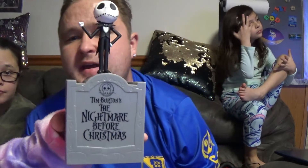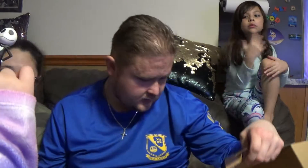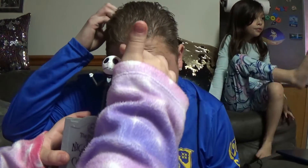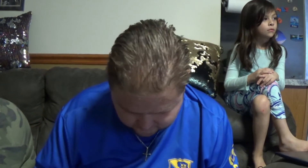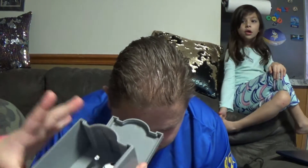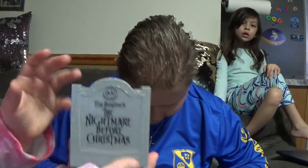And we're back — what do we got here? What is that? It's Jack's gravestone, when he's standing on it — a Jack small. What the heck is a small? I don't know. So we have Jack's gravestone, then we have him on top of his gravestone, and then it's actually also a storage. Oh that's cool — you can put Jack in there, see, and then he's actually in his gravestone.